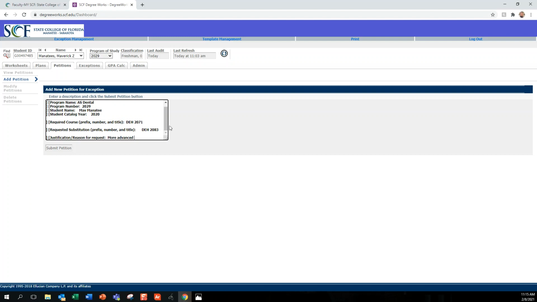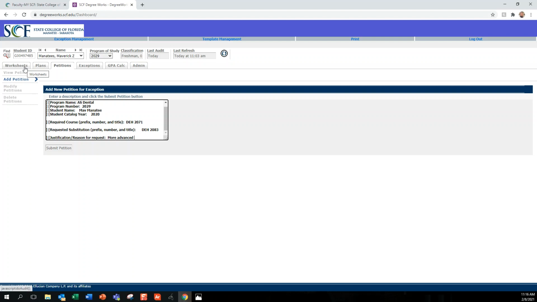You would add any justification there. And then you'll be able to hit submit petition. I don't have the access there because of my description, but as a program manager, you can hit submit petition and it will get directly launched to Matt Connell or Mike Kiefer at this time for them to either approve or deny, and then they can provide a reasoning. You can also go in and modify your petitions or delete them.